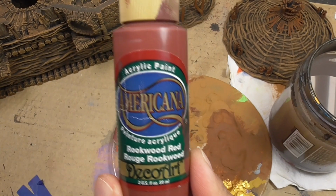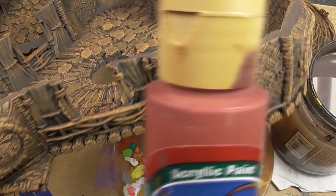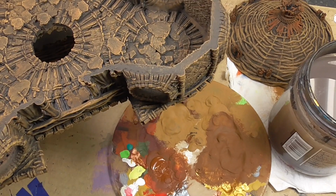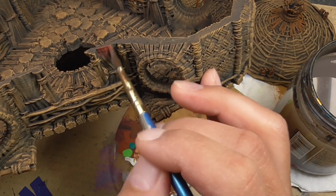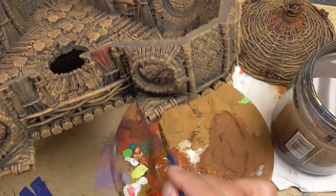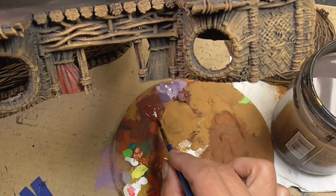Okay, I'm going to go ahead and do the curtains, and I am picking this Rookwood Red. And you can pick basically any color that you want, but I wanted more of a subtle color since all of this is sort of nature colors. So this is going to match, it's not going to stand out too much, but you can choose to use a brighter color if you desire. It's all up to you. But with these wood kind of scenery, I like to keep it more natural looking, and that's why I'm picking this red. If you do pick brighter colors, I do think the curtains might be a good place to show some of that, since there is very little of it on this model.